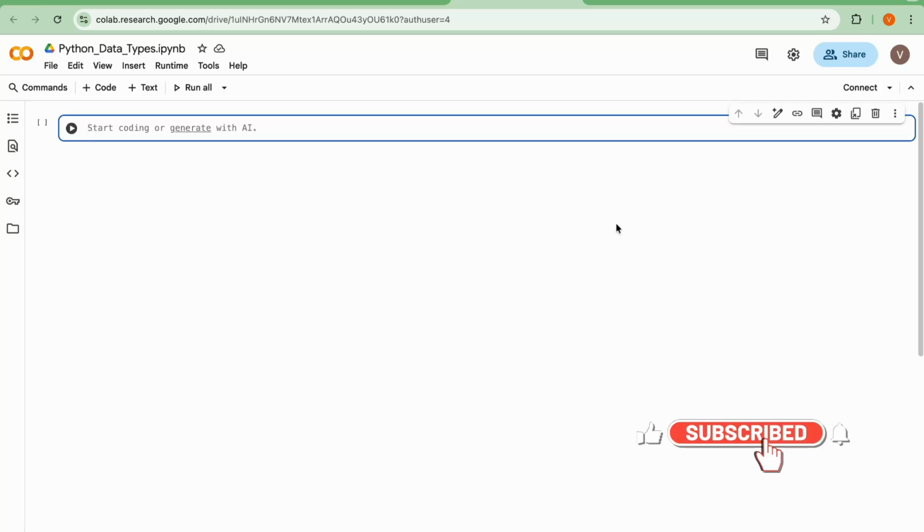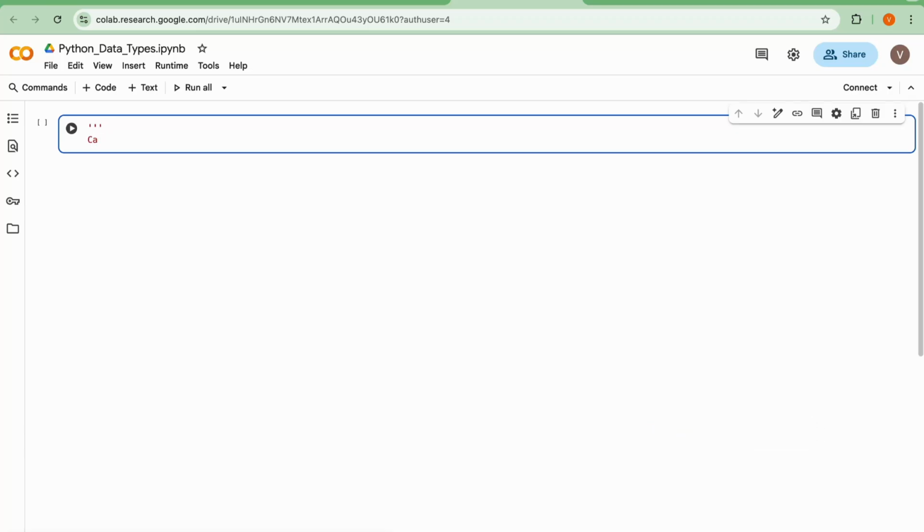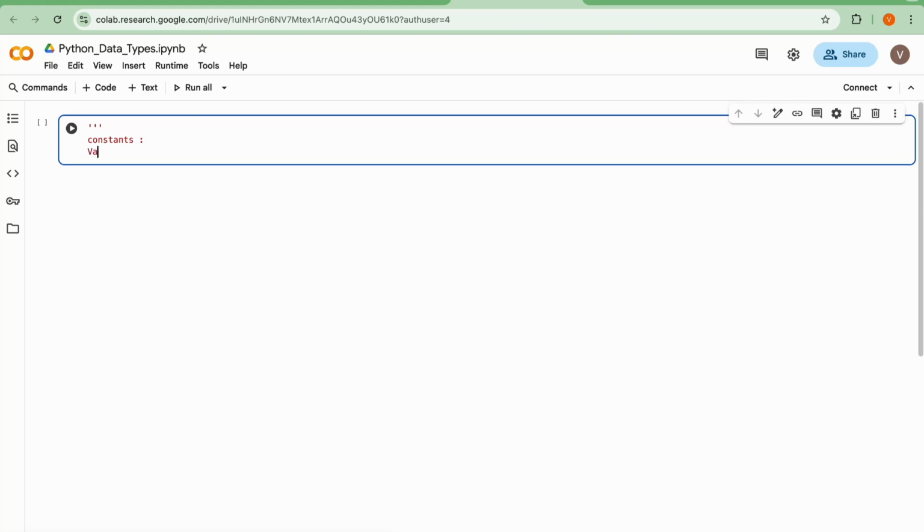Try to understand constants and variables. Basically, for the constants, people in other programming languages generally say literals.